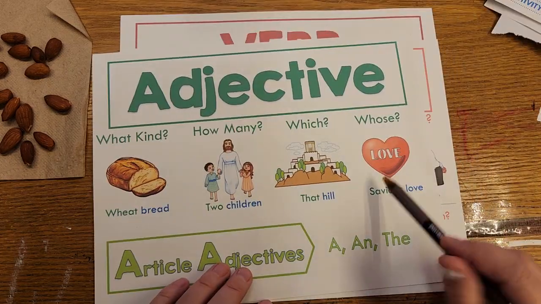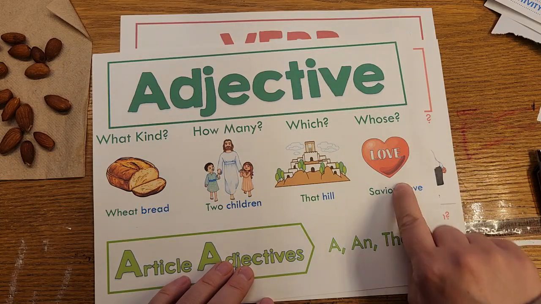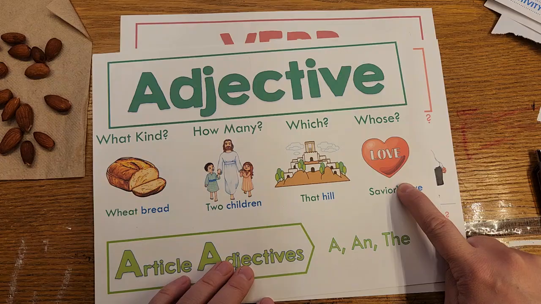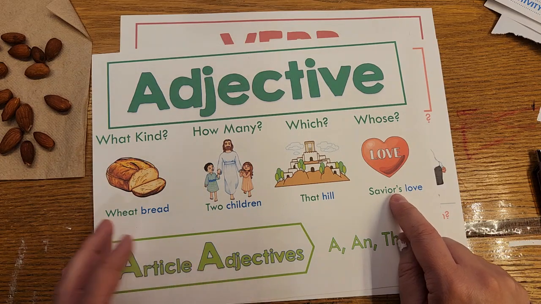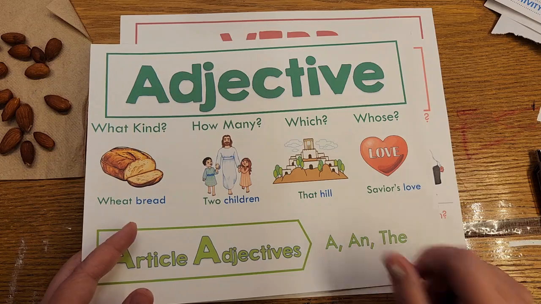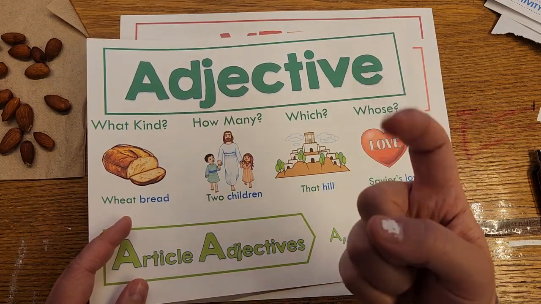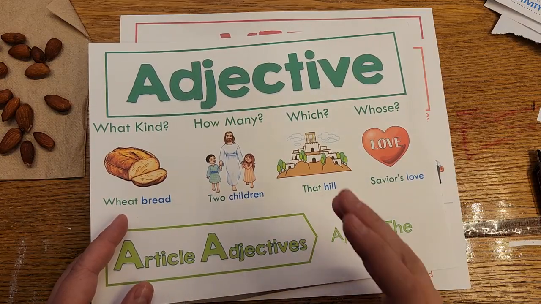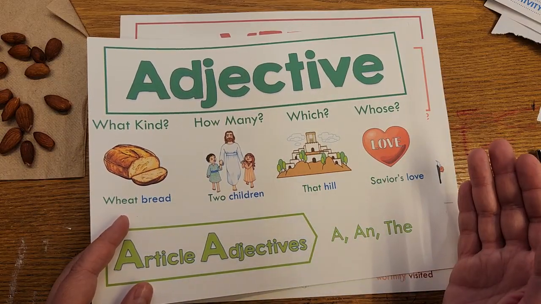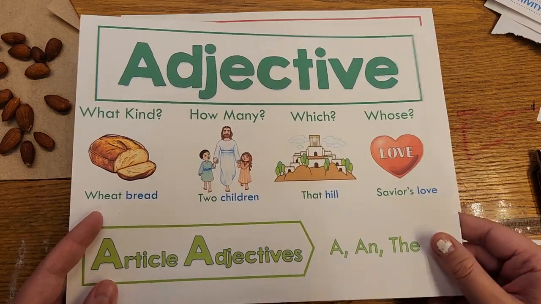Now you might say, but Sister Allred, Savior is a noun. You're right. But guess what? Names can also be describing whose love. If there's an apostrophe S at it, it is actually acting as an adjective. Pretty cool, huh? This is why grammar's fun, because you have to use your little noggin, your brain, to reason. Because it's not always 2 + 2 = 4. Sometimes things act differently depending on what the sentence looks like.